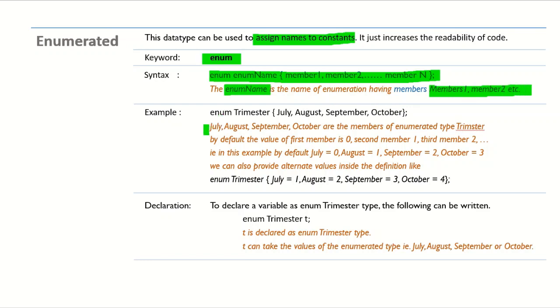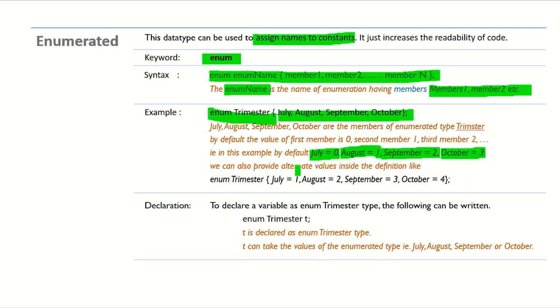Here an example is given: enum trimester July, August, September, October. July, August, September, October are the members of enumerated type trimester. By default, the value of first member is 0, second member is 1, third member is 2, etc. That is, in this example, by default, July equal to 0, August equal to 1, September equal to 2, October is equal to 3.